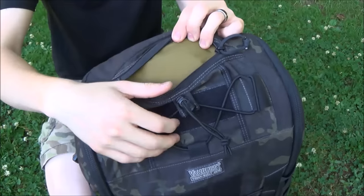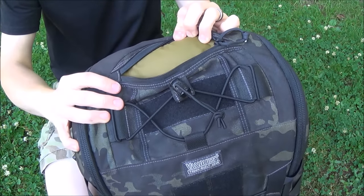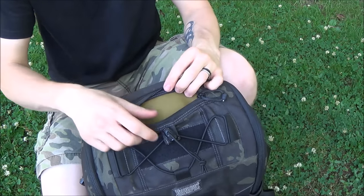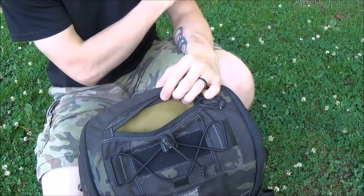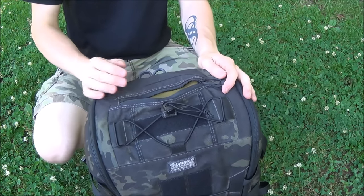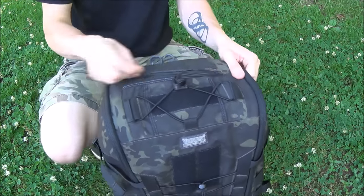You have this 210 denier nylon fabric here. It's a ripstop, and it's kind of an avocado green. It's not an OD green, nothing tactical or anything. Just kind of a neat green color for contrast, especially when you have a darker color like this. I would have probably preferred high-vis orange, but that's just me. That's just my own personal preference.